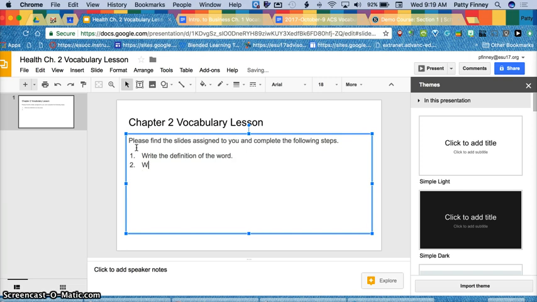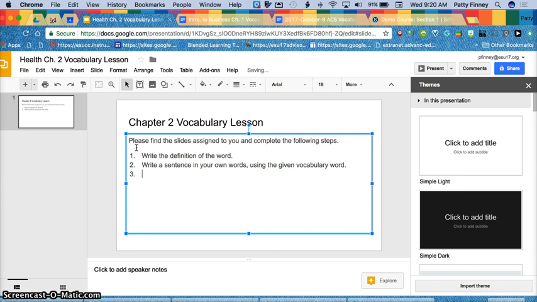Two would be write a sentence in your own words using the given vocabulary word.